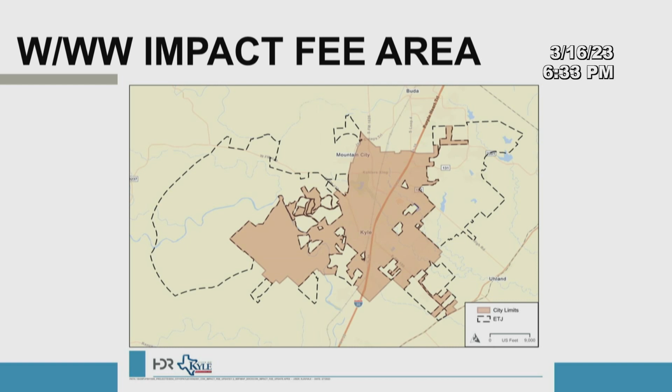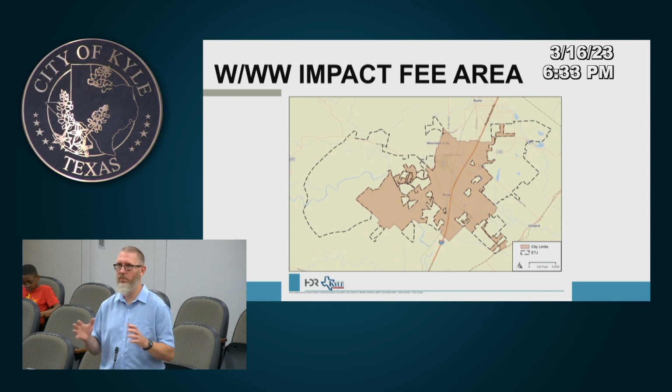That in no way obligates the city to serve those areas within the ETJ over the next 10 years. All that it does say is that if the city provides either water or wastewater or both to those customers, to those developments, that the city may levy an impact fee within that impact fee service area. You cannot charge impact fees outside of your ETJ unless you have a contractual arrangement with the person that you would be supplying water or wastewater service to. So are there any questions about where these impact fees would apply?